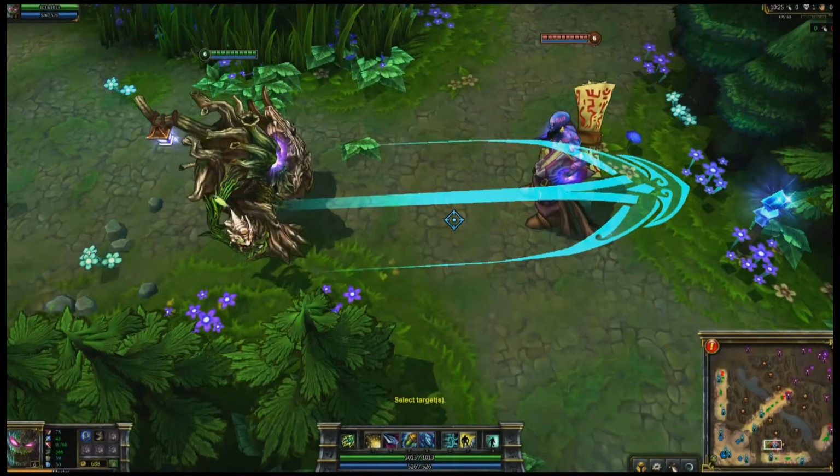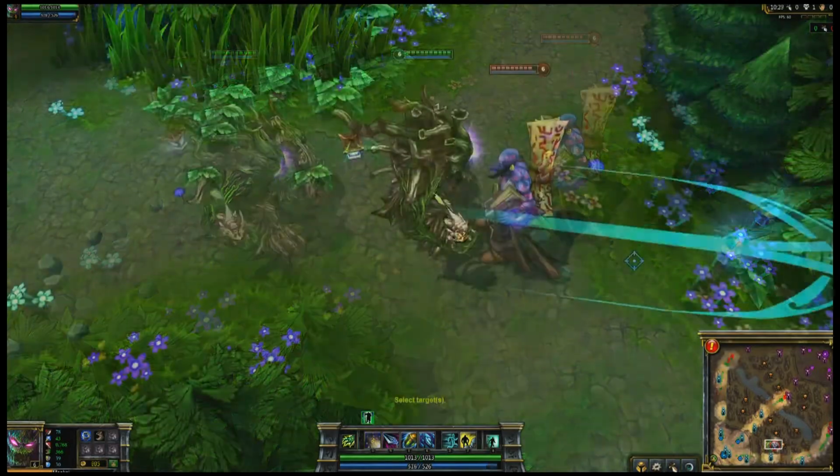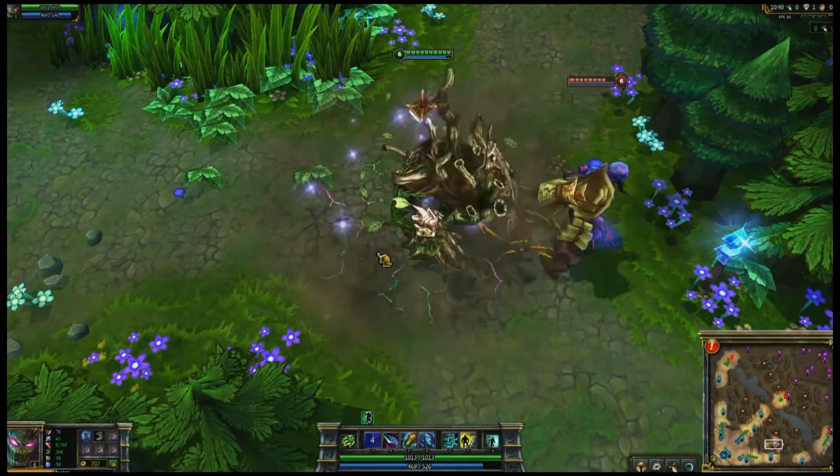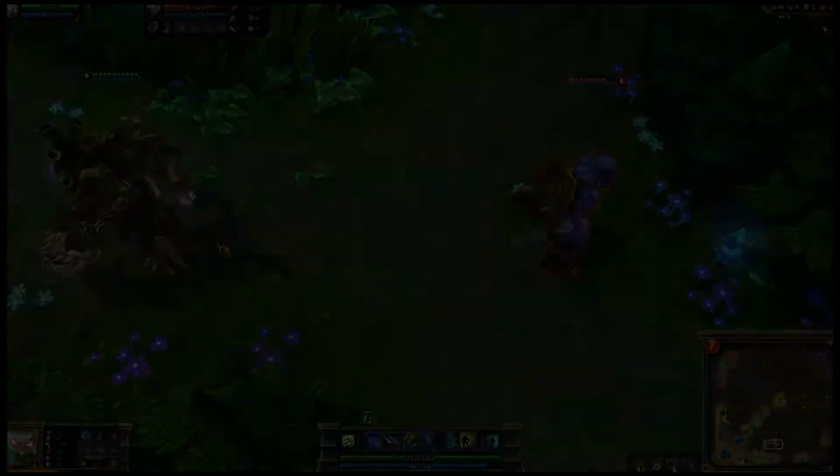His first ability is Arcane Smash. Maokai damages and slows targets in a line. Targets immediately around Maokai are knocked backwards. This nuance is especially useful when combined with his second skill.